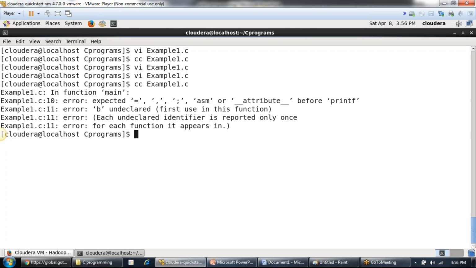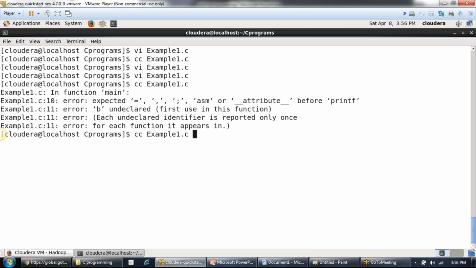So what is the error here? It is saying that it is expecting some special symbol, maybe an equal to sign, or it may be the semicolon. It is giving you different options, right? And there is a declaration error, like when we have declared a variable with some space. Okay, undeclared identifier. So these are the different errors.